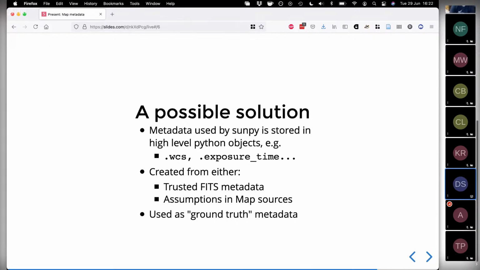Map has been based on .meta being a FITS header since before I was involved in SunPy. The first version of the map class that was ever written assumed .meta was a FITS header, and every other decision taken since has kept that assumption alive.